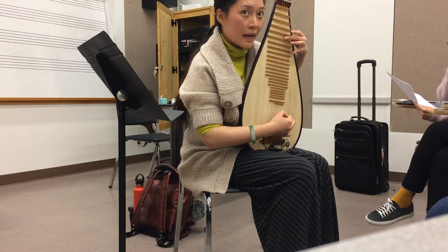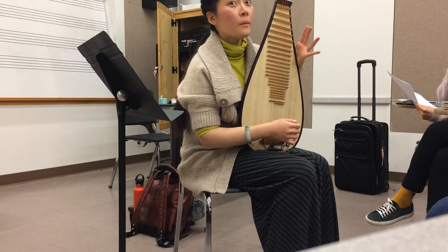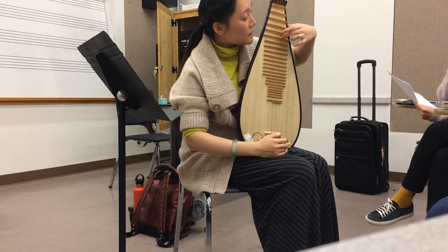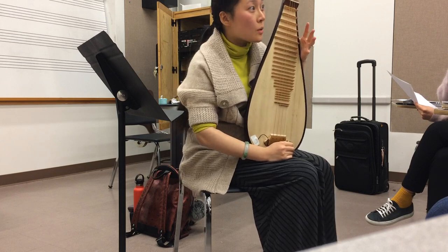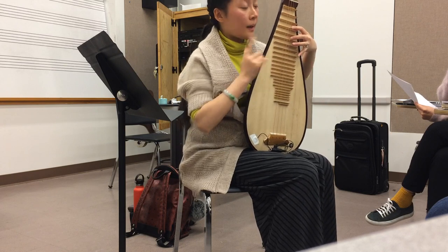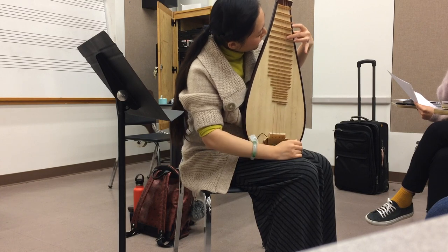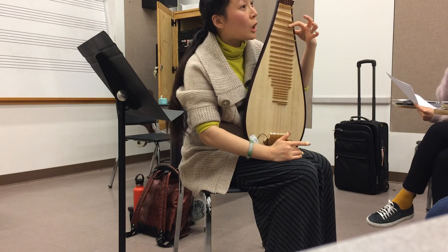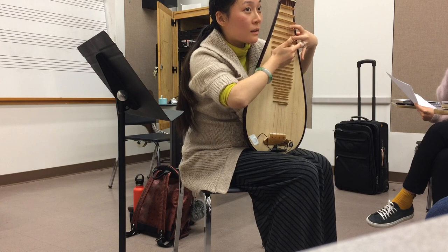But if you want to use another finger, there will be some gap. We'll have a stop sound. So this is just basic for open string. And also, you don't necessarily need to use open string. For example, for people, the pressing down technique is very important. If you want to do this technique, you can only go lower. You can't go higher because the other finger is not pressing down.